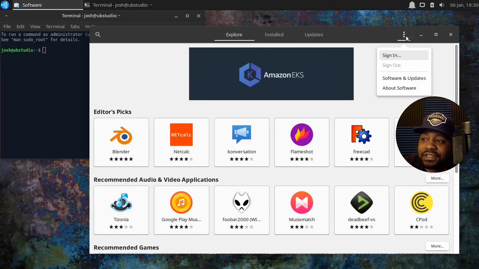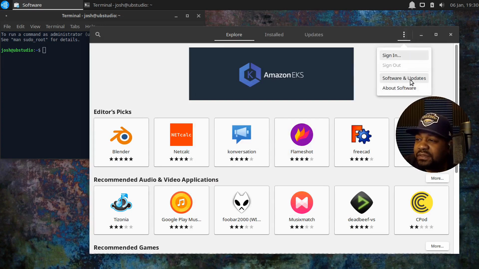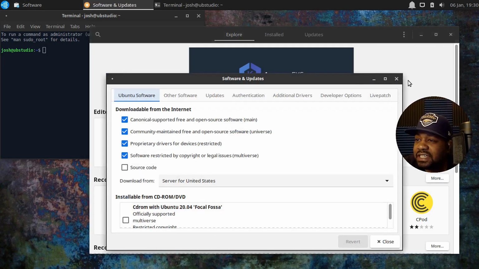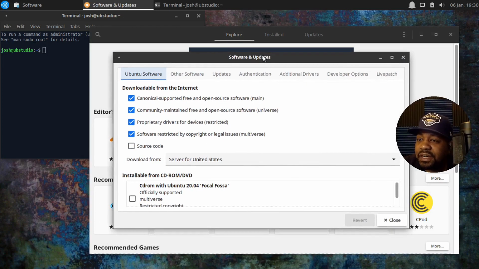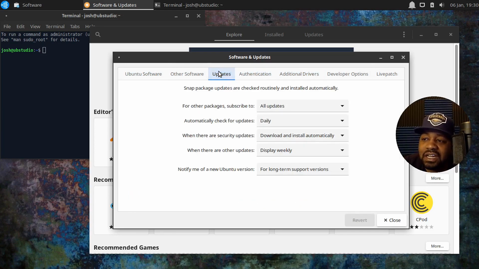And then also these are your settings under here, and I apologize, there should be a way for you to go in and make changes to this. Yeah, there we go. So it's under Software and Updates, and you can go through and make changes under here if you need to. It's got additional drivers, it'll search for additional drivers if you need them. Updates, you could change the update settings so it'll automatically check for updates. But with Linux, nothing will install until you approve it. So that's one reason I like Linux, and I recommend Linux to people.